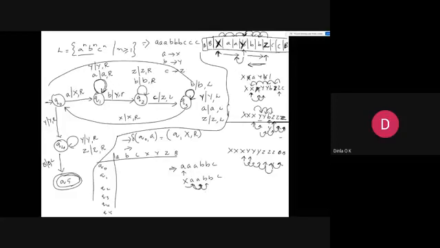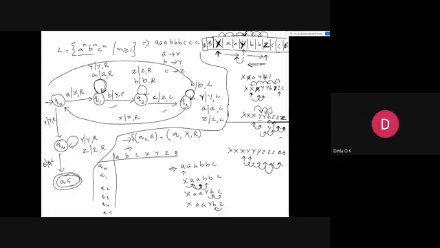When it finds the b, from q1 we will reach state q2 and we will replace b with y. Okay, so we will get x, a, y, b and c. Next, we will move to the right hand side. If we find a b, again we will move to the right hand side. Again if we find a c, we will go to q3 and replace the c with z. So we will get x, a, y, b and z. After replacing c with z, we have to move towards the left hand side.